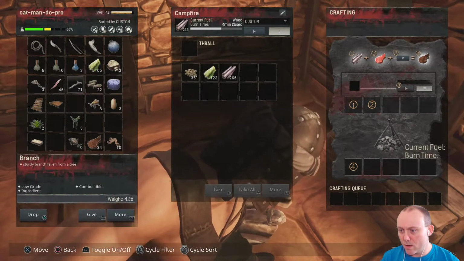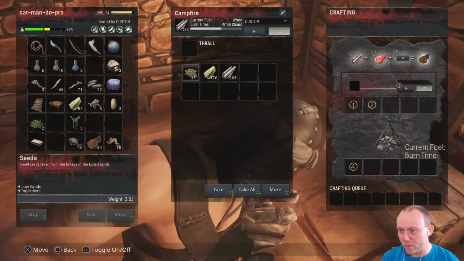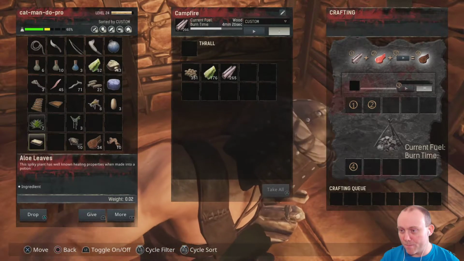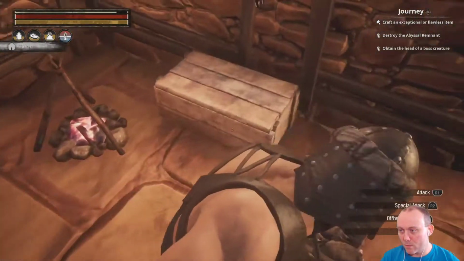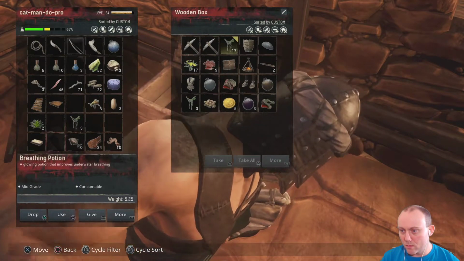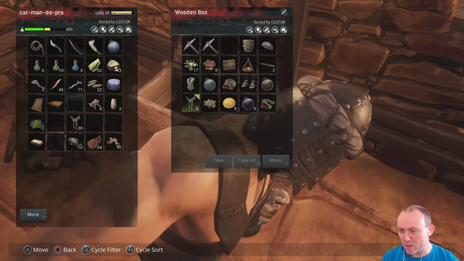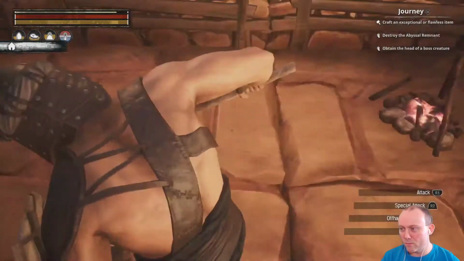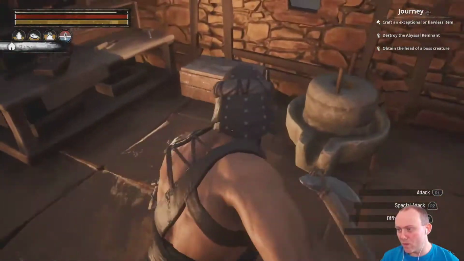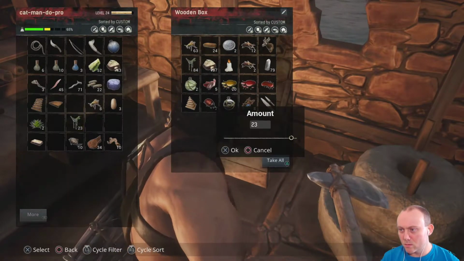Let me... Can I split that? Put half of it in. I want to keep half of it on us, because obviously we need it if our tools break. We need plant fibre for the torch, I think. And I think it's stone for the axes and stuff. So I'm going to keep that on us for now. Just going to put these in their correct box.